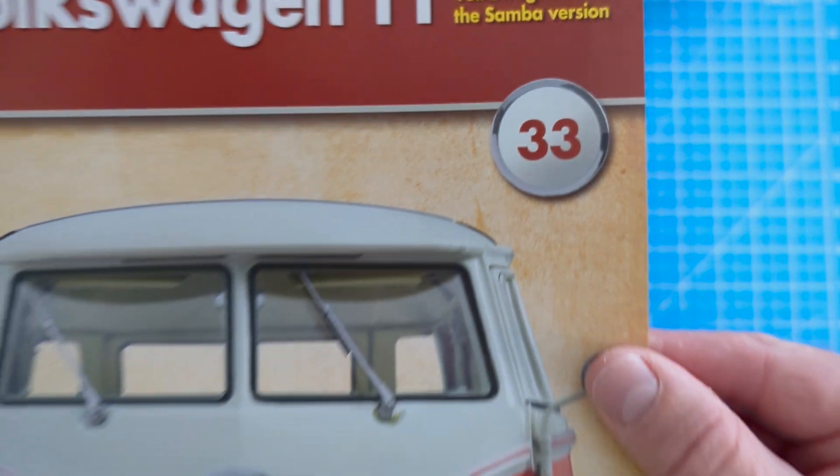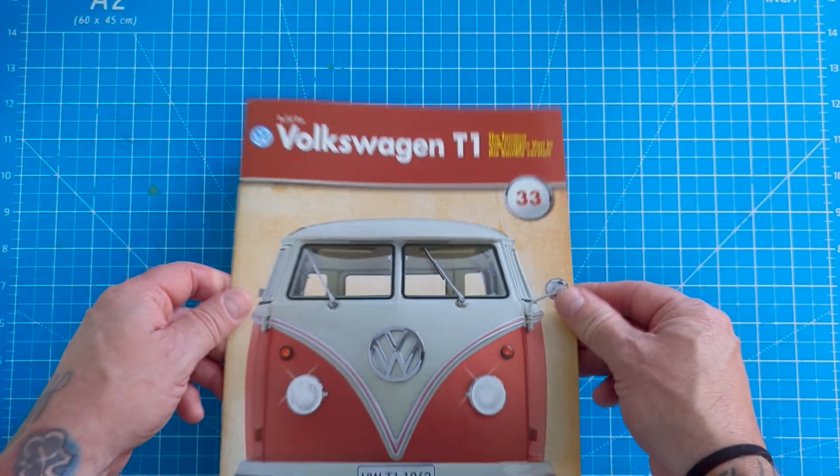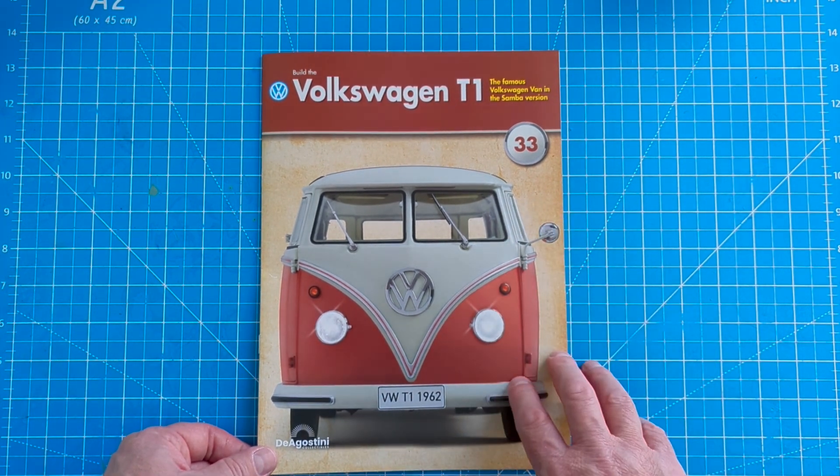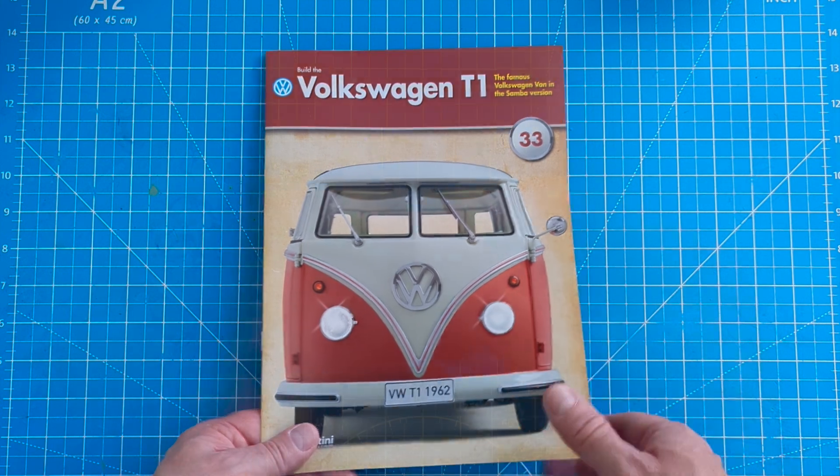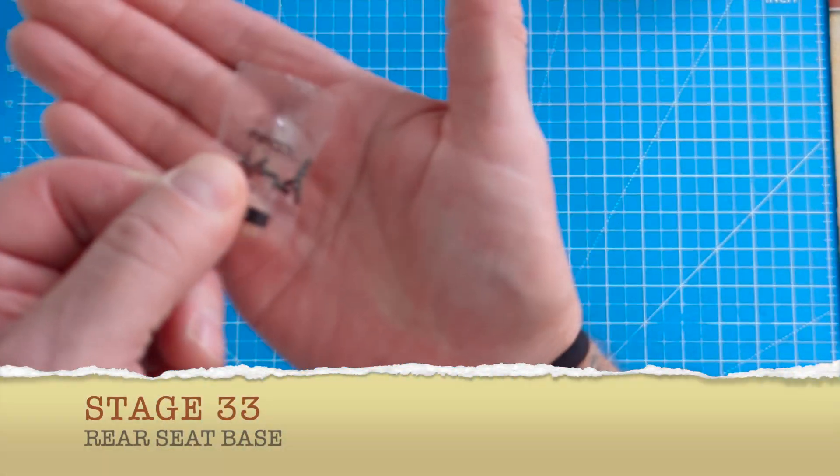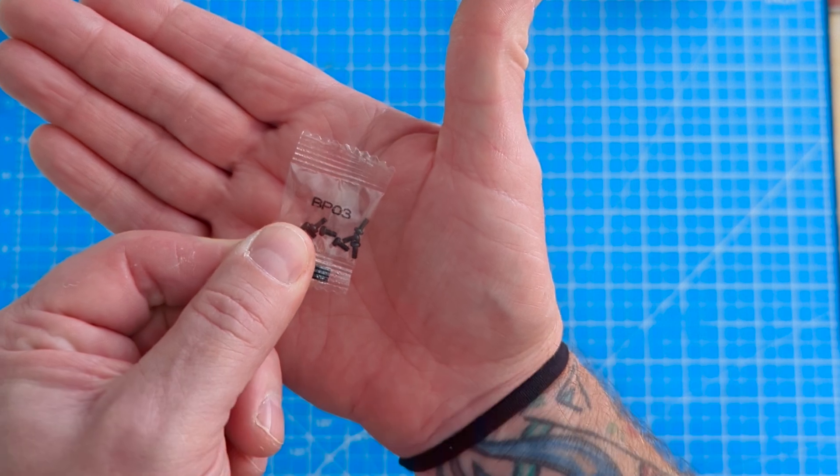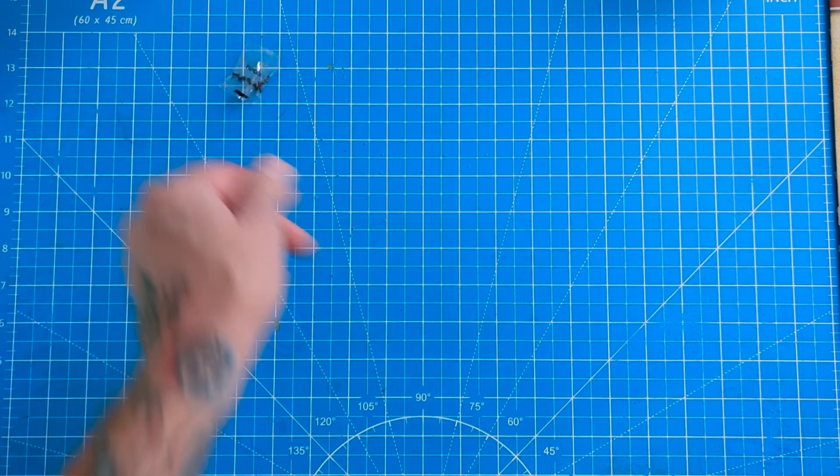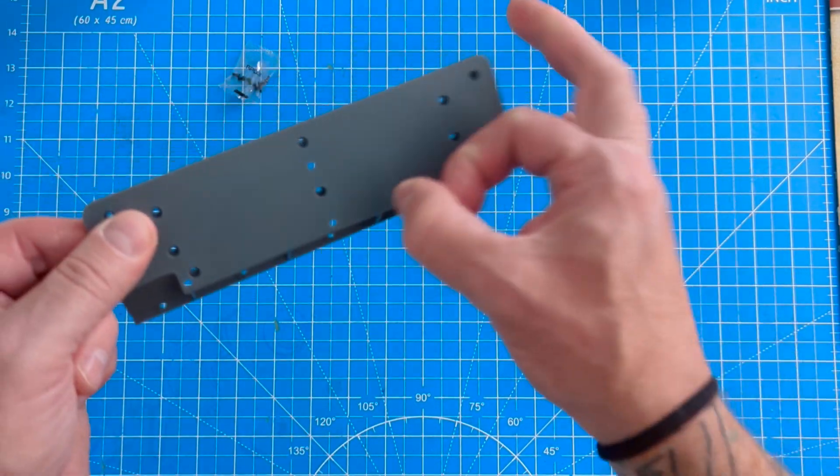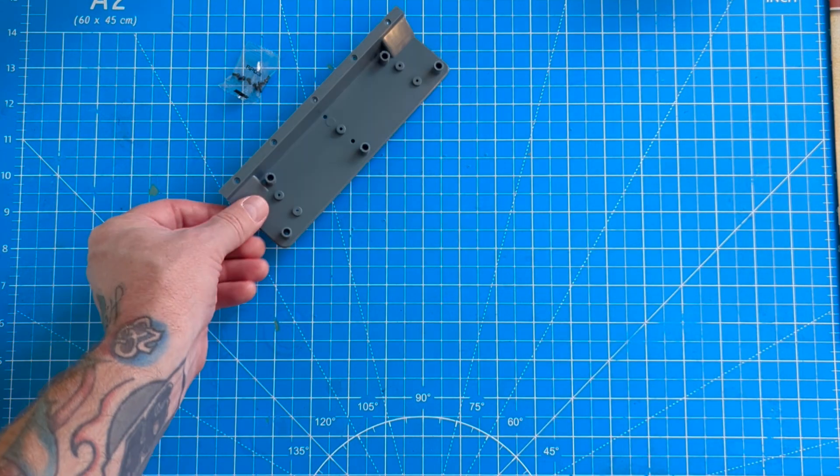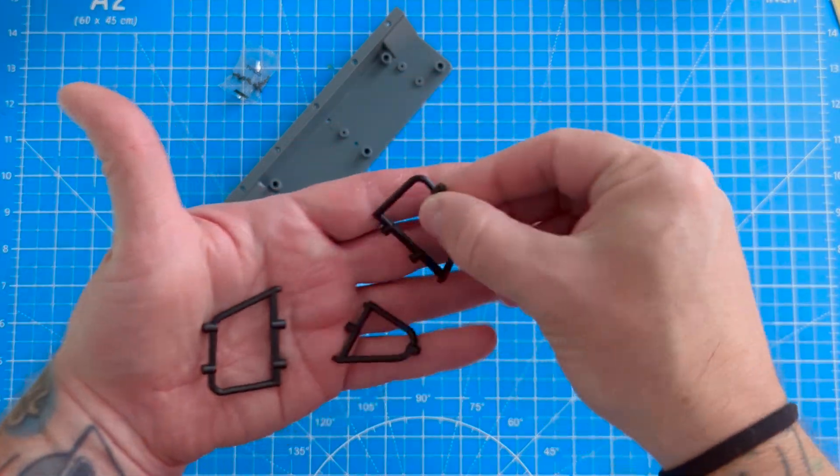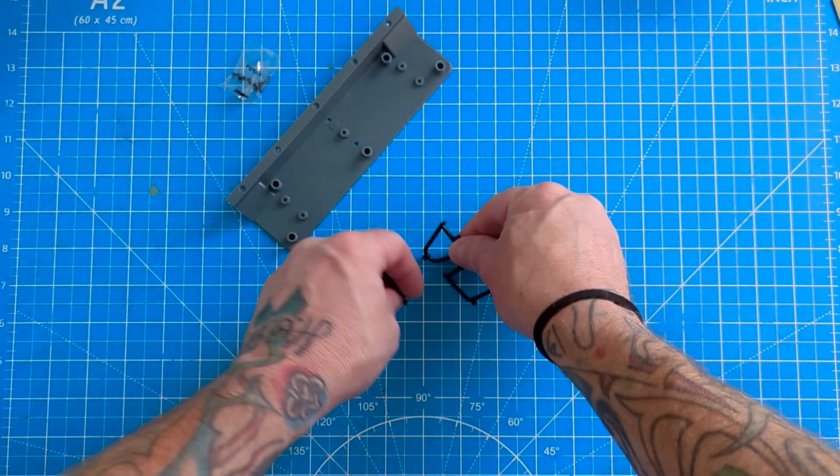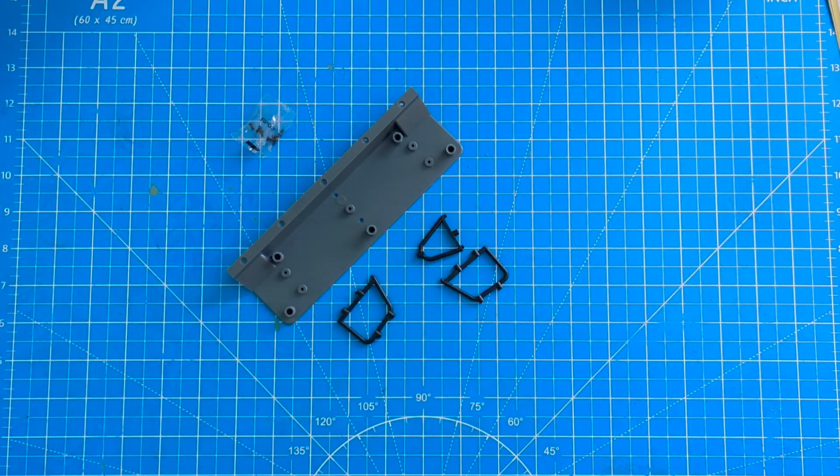Hello everyone, welcome back to the Life and Times of Mulch. Build a Volkswagen T1. We're on stage 33. Let's crack on and get creative. So in this stage we have some BP03 screws and we have this piece of plastic here. Let's see what we need to do. Now, before I get started I will need to bring these pieces that we had in a previous stage over.